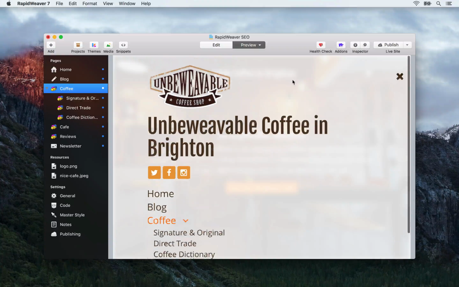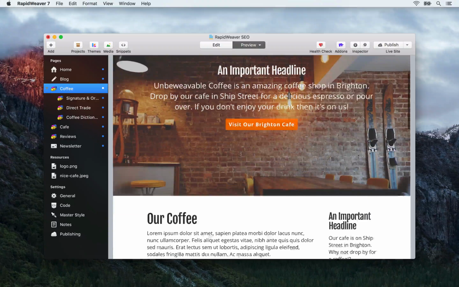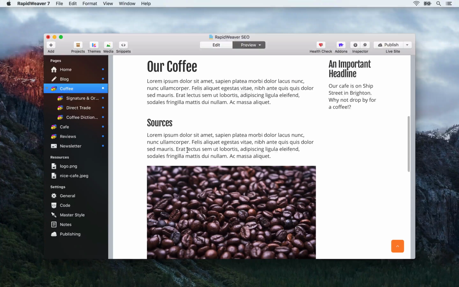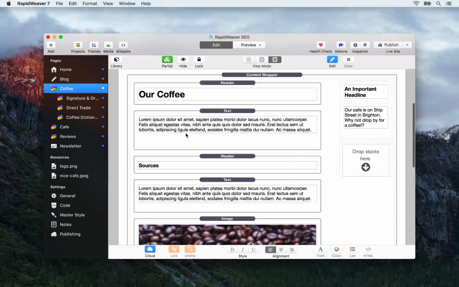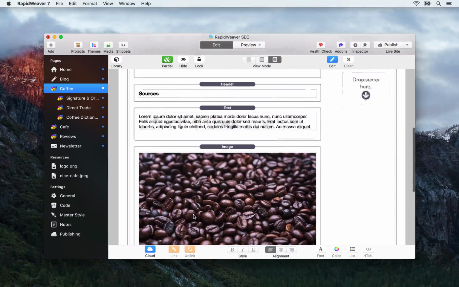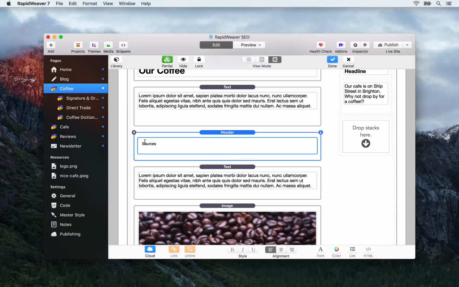Okay, so let's start looking at how we could separate the content we have on the main coffee page into these subpages. And to do that, let's go to edit mode and we'll focus on these subheadings first. So the first one, we are going to be talking about the signature and original beans that we sell. Now you could just call this signature and original and that might be fine. However, I'm thinking about some keywords that we want to be found for and just trying to get those into the subheadings inside of our content. So I'm adding coffee beans there as well.